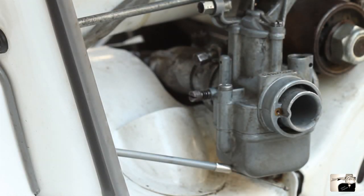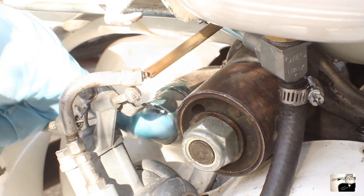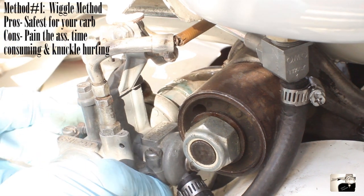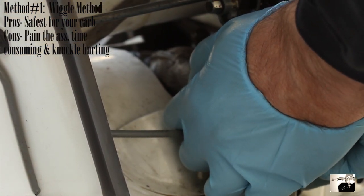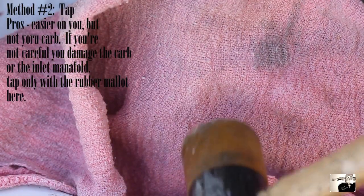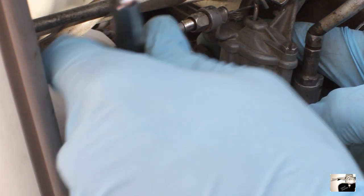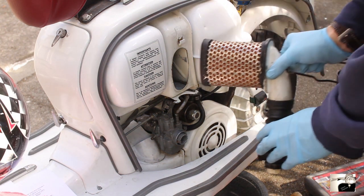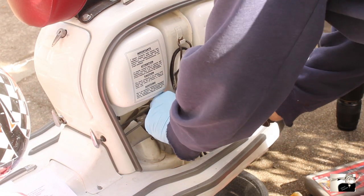Now we're ready to reattach the carburetor to the engine. You can do this a couple of different ways. First, rub a slight bit of two-stroke oil on the manifold. The first way is to simply slide the carburetor to the inlet with your hands and slowly wiggle and push the carburetor back and forth until it makes its way on. The second way is to seat the carburetor to the manifold, place a rag over the mouth of the carburetor, then take a rubber mallet and lightly tap the rag over the carburetor mouth until the carburetor is fully seated on the manifold. Next, use either an 8 millimeter spanner or a socket wrench to tighten the carburetor clamp. Then slide the air filter to the top of the air hose, slide the air filter to the air box, and clamp down with the metal clamp.